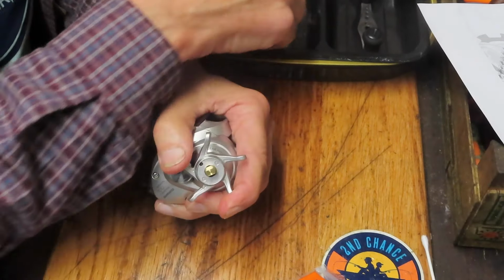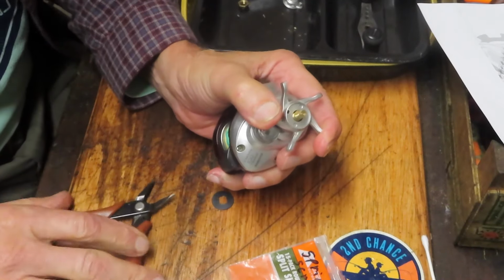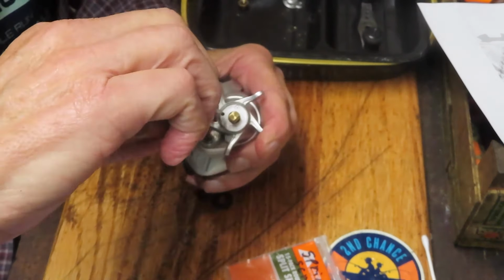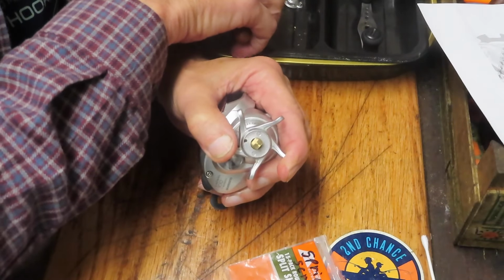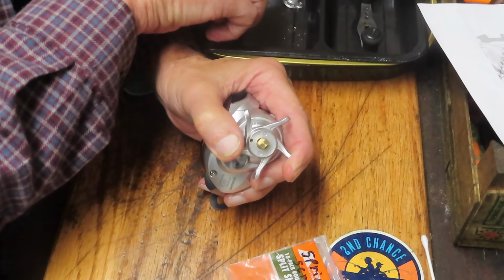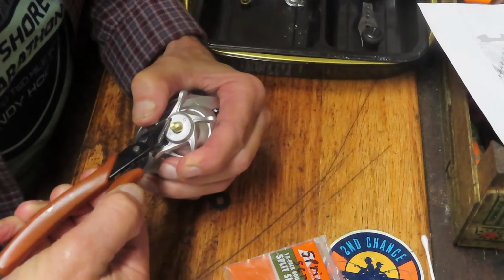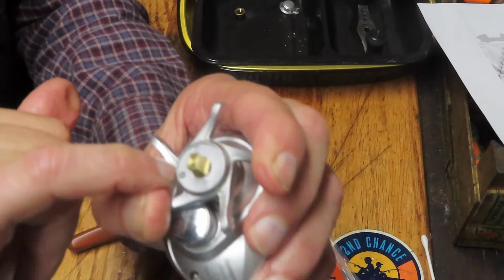Part 1. Next up is that little spring. This one's going to be tough for me to do because my fingers are big, these parts are small. I'm going to use a little micro pliers here to see if I can't do it this way. That goes in. Boy, these are about as small as you can get. And if you lose it, well, you're out of luck. Okay, that's the way that piece sits right in here.